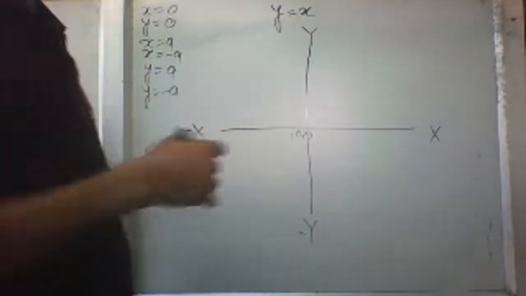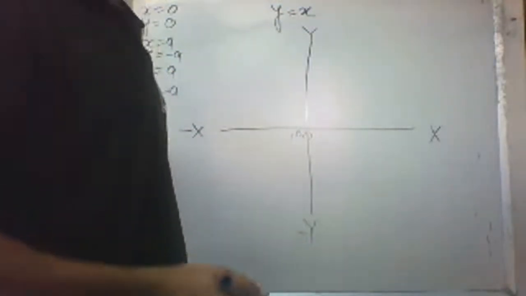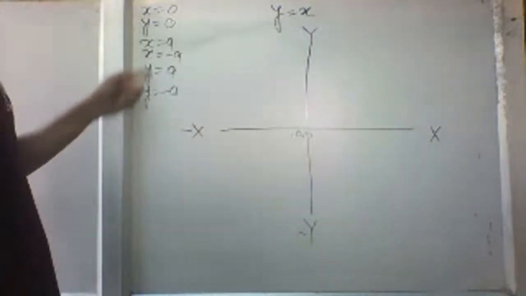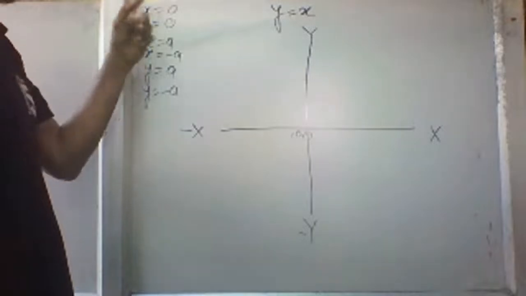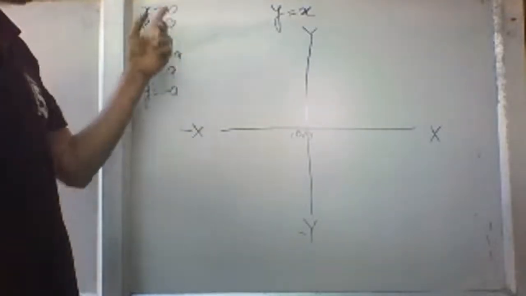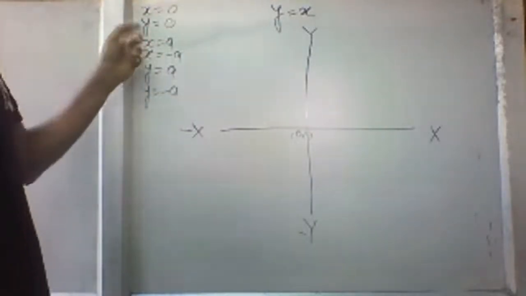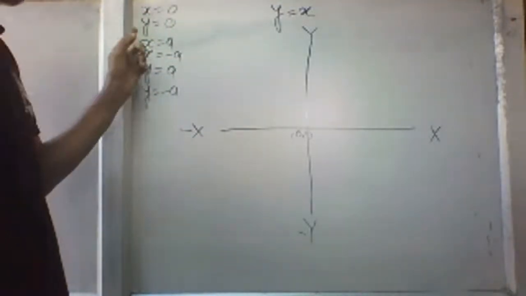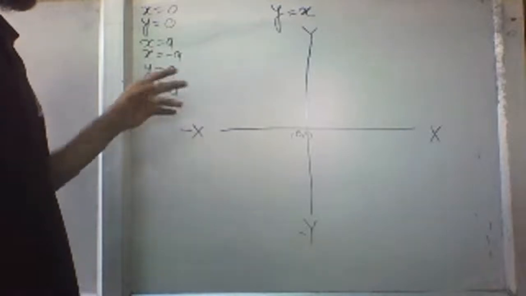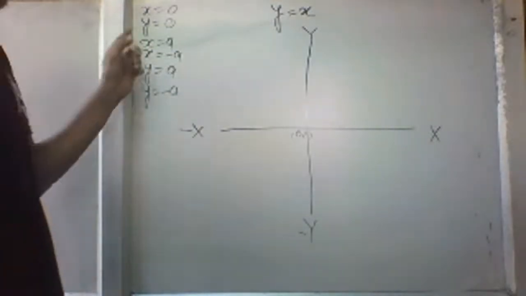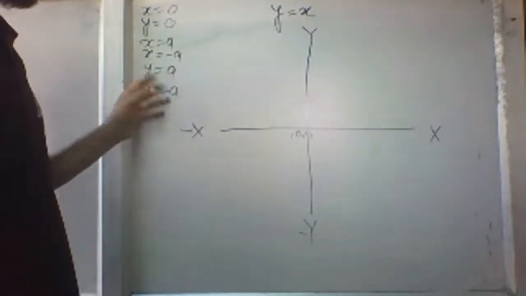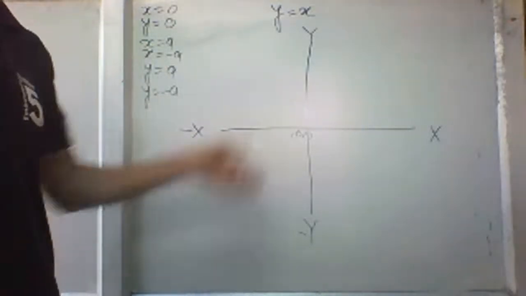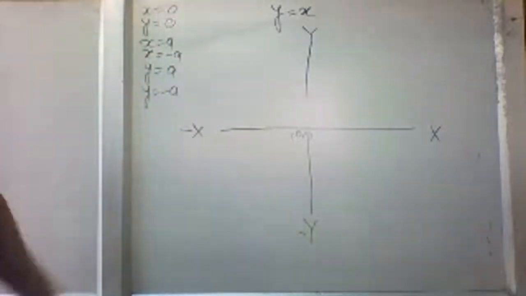If y is equal to x, what does it mean? Is this a linear equation? Absolutely yes, this is a linear equation. Here we have proved these were linear equations too. X equal to 0 was showing as a point, but we proved that this is a linear equation. Y is equal to 0, we proved is a linear equation on the graphical scale. X is equal to a, x is equal to -a, y is equal to a, y is equal to -a. All we have just shown and told on the graphical scale, these are all linear equations.